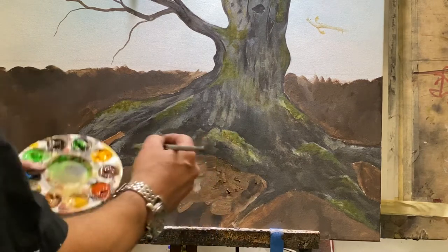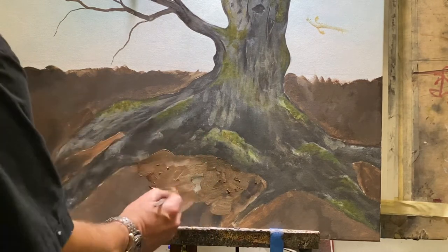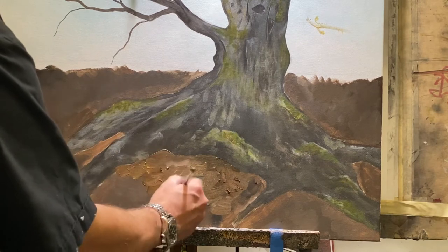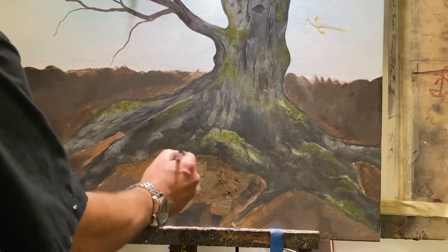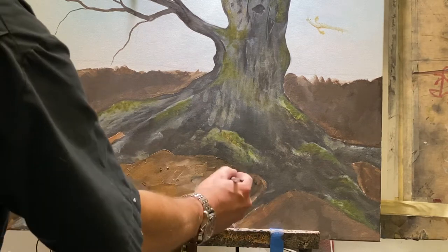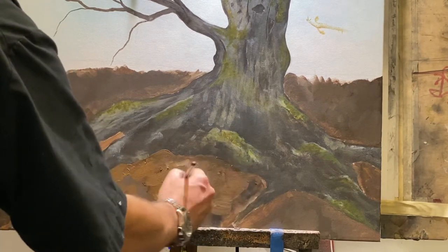Right now I've been doing the same color way too long. Change color quite a bit. So think about brush strokes, color, and value. So right now you might have a lot of color changes, some value changes, but not enough.